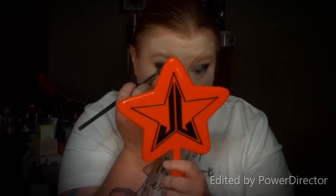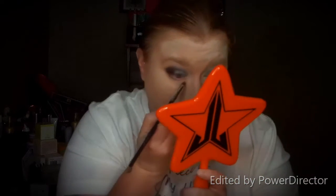Now we're going to go into the lower lash line, so I'm just going to take this brush and dust away my bake underneath my eyes. And we're going to go in with these two AOA Studio brushes. I have the E12 and the E24. The E12 is this larger one right here, and the E24 is the smaller one. So I'm going to take the E12 and we're going to go into the shade Wednesday, and we're going to run that all the way across my lower lash line.